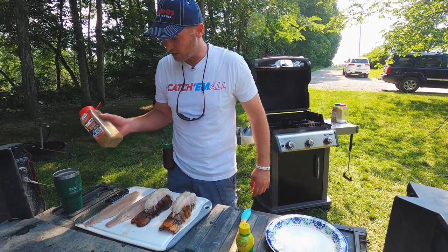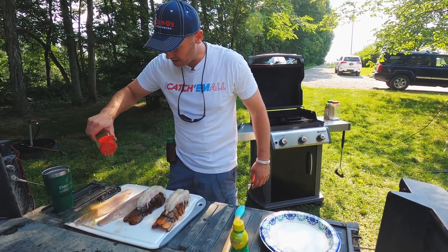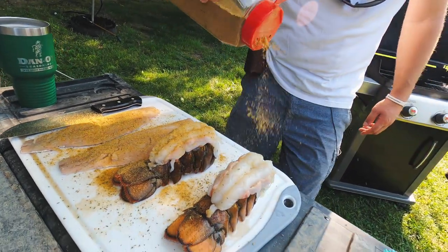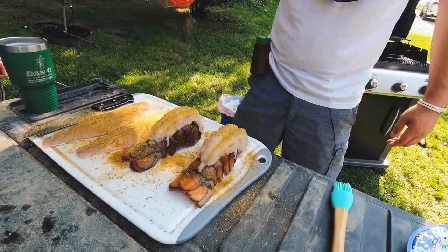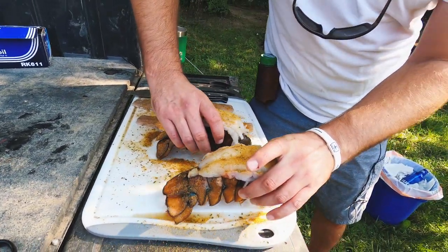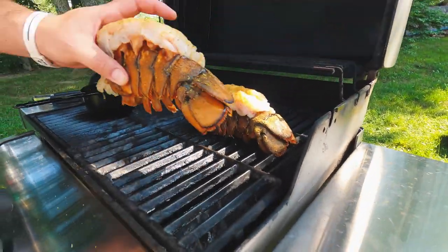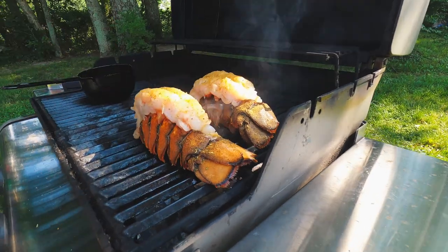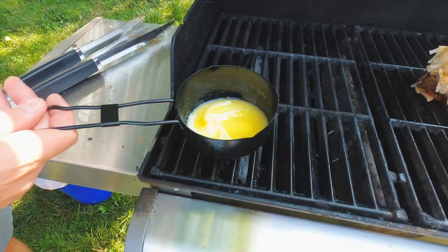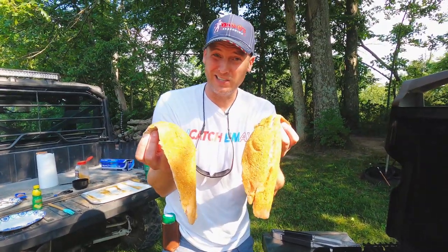So, just like so, spicy Dan-O's, we'll let that pop, that trigger finger. We just hit it just like that. I'm not gonna go too hard on it, but I am gonna put a good coating, for sure. You're not gonna overdo it. Just flavor, y'all. Ready to go on the grill. And let's put these lobster tails on. There we go. Oh yeah. Got our butter melted there. Almost there. Almost there. We're gonna go meat side down.